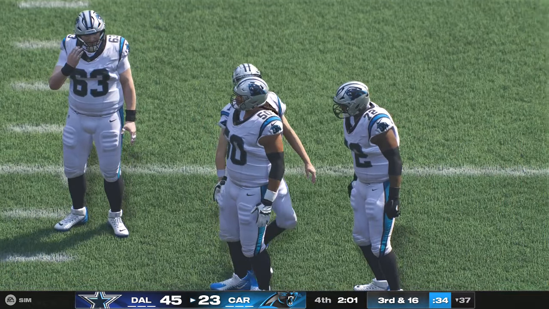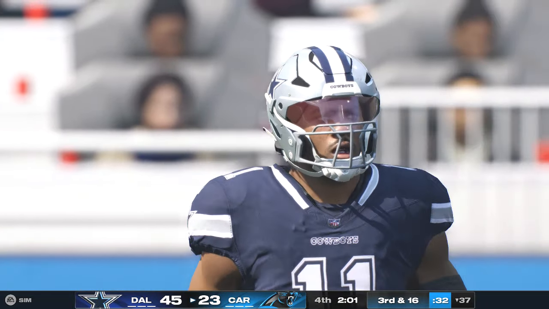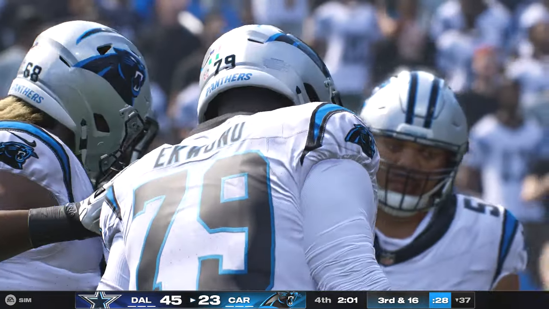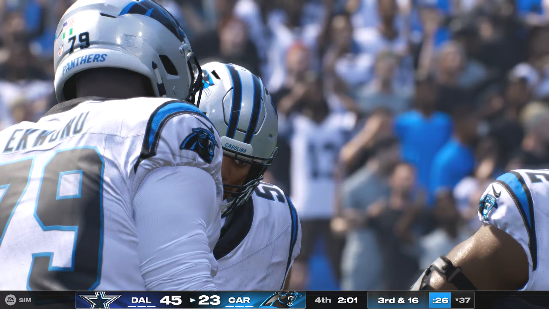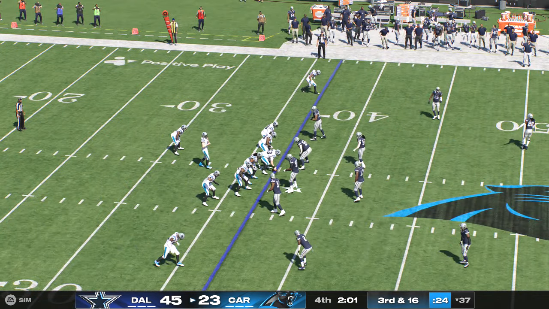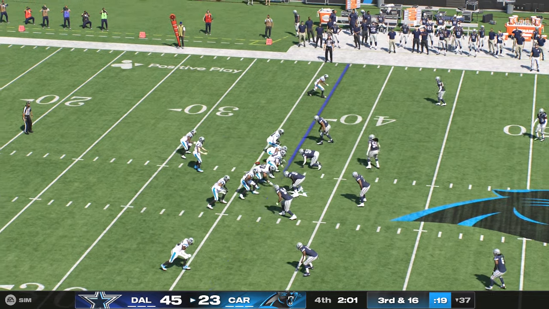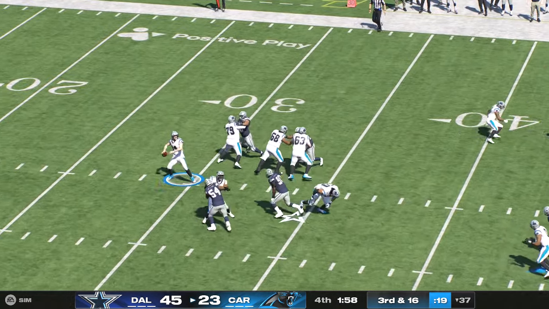That's clinic tape here by the receiver. He identifies quickly it's man coverage, and you've got a go route. You've got to stack that defender. Get on top of him and make him play through your body to contest the throw. This ball's thrown with better accuracy. Not only is it a big completion, but he's got a chance to take this thing the distance.